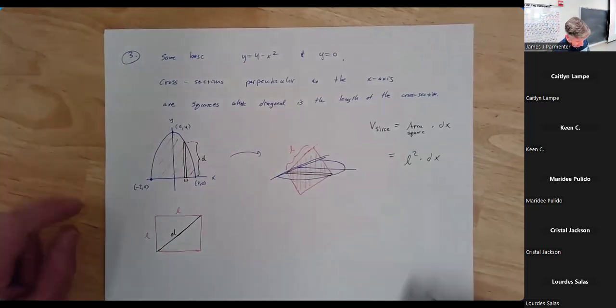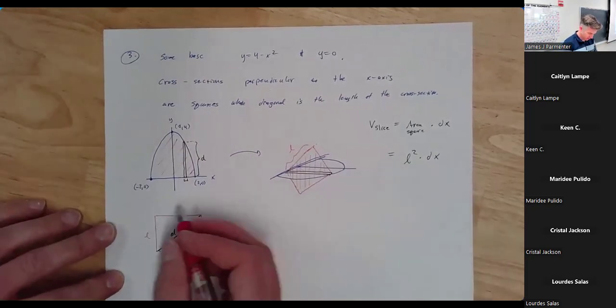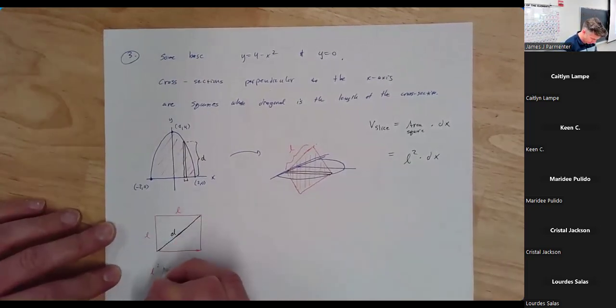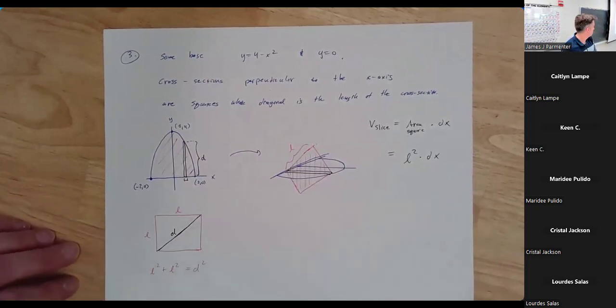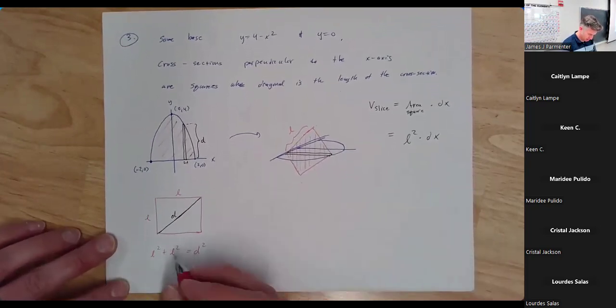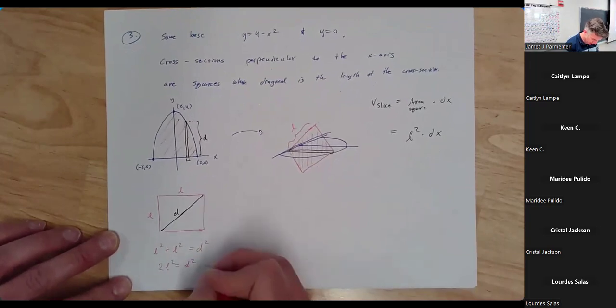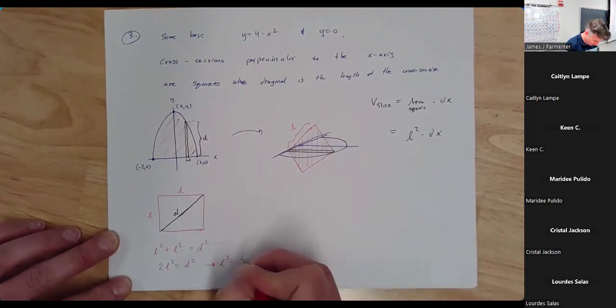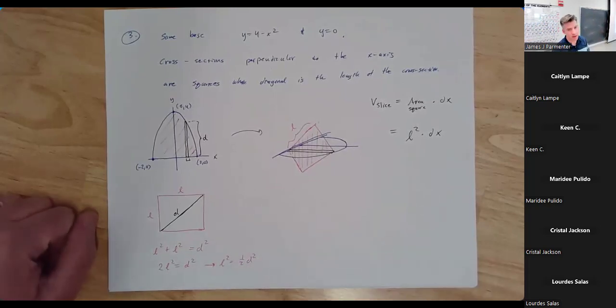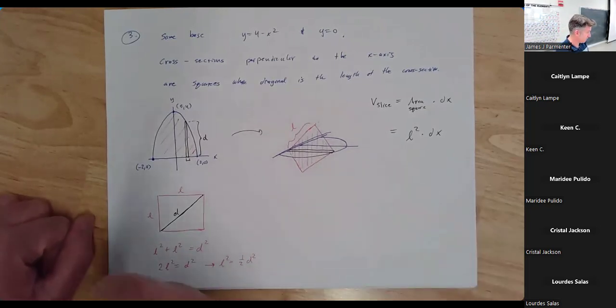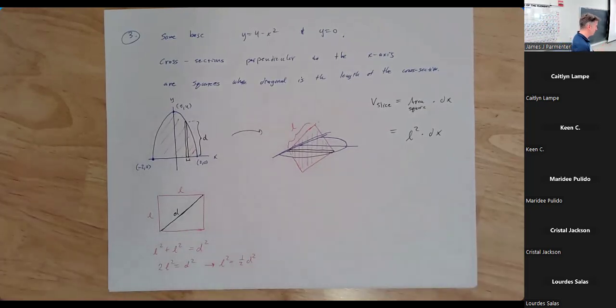So I know the area of the square is length squared, but I also know from the Pythagorean theorem that L squared plus L squared is equal to D squared. So then 2 times L squared is equal to D squared, which means that L squared is just 1/2 D squared. It is kind of weird that I just keep introducing new variables for the sake of it, but it really is kind of how people usually do this. I'm just going to call this thing some name so that I can work with it in a way that makes sense.